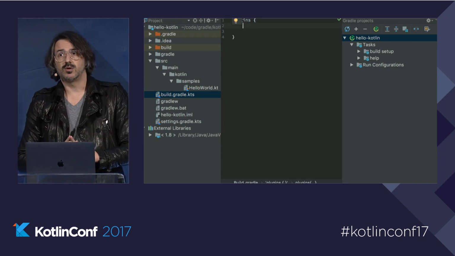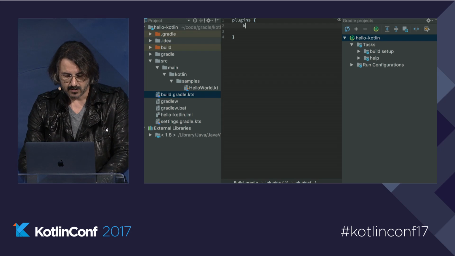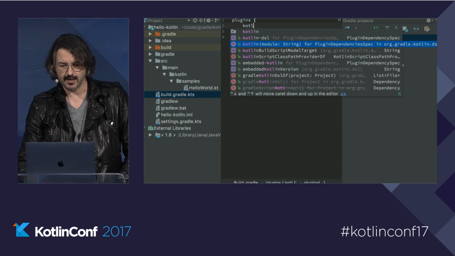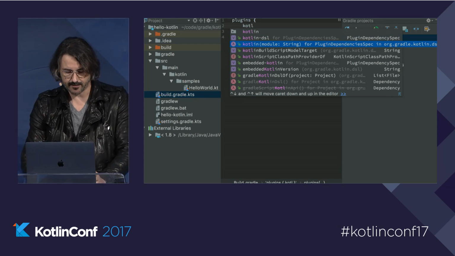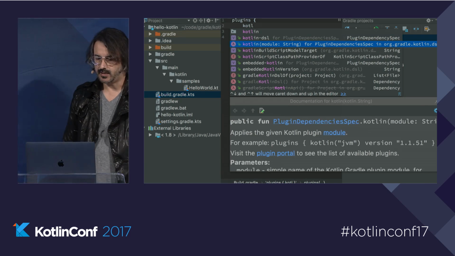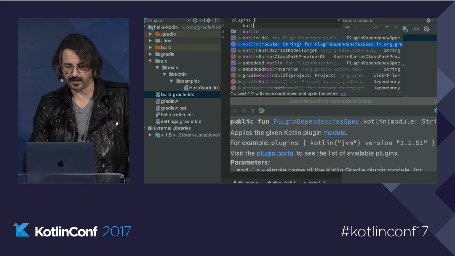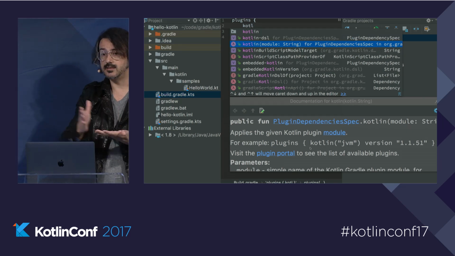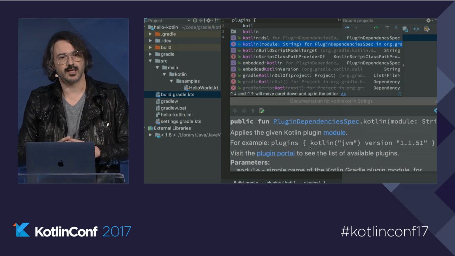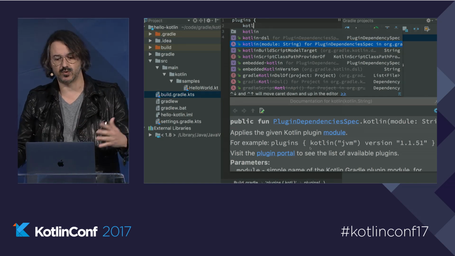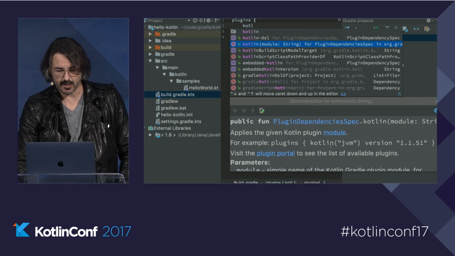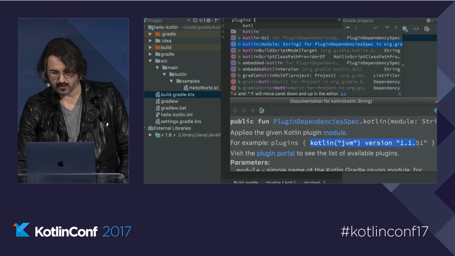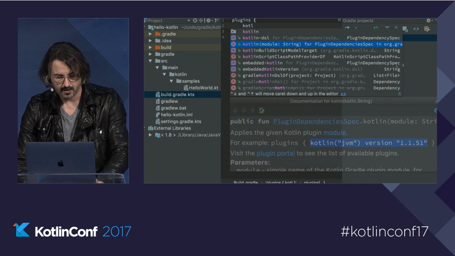But we'll see. I want to build a Kotlin application, so maybe there's something for me right there when I say Kotlin. I can see that I can create a Kotlin dependency. Let's see if that's what I need. Yeah, that will apply a Kotlin plugin module. The Kotlin plugin is separated into several different sub-plugins, like the JVM, the JS, the native, the different outputs. In this case, I want the Kotlin JVM because I want to deploy this application to the JVM. So maybe I could just copy this. Yes, I could.